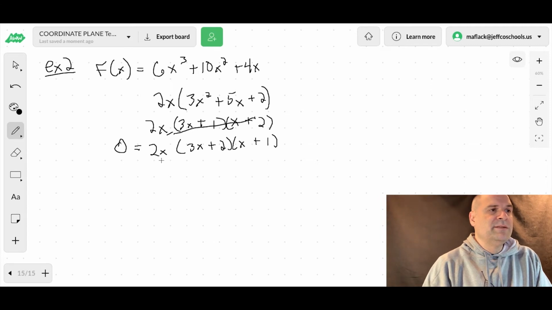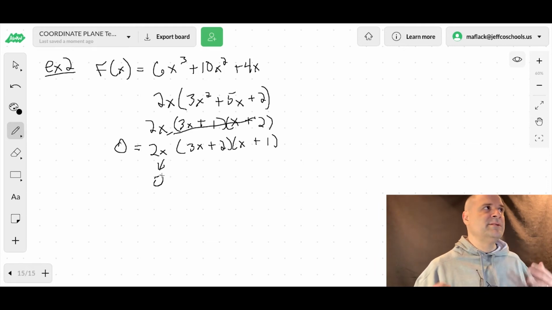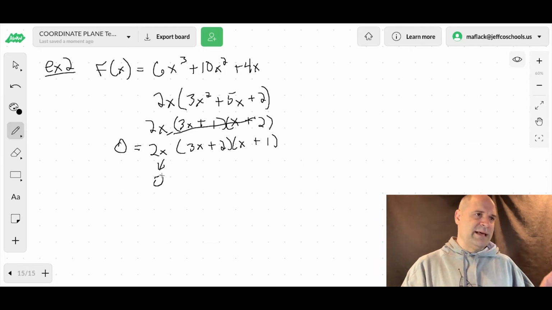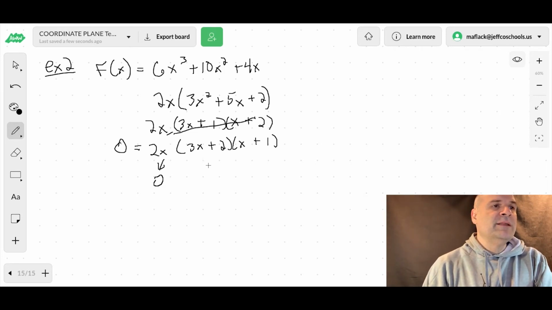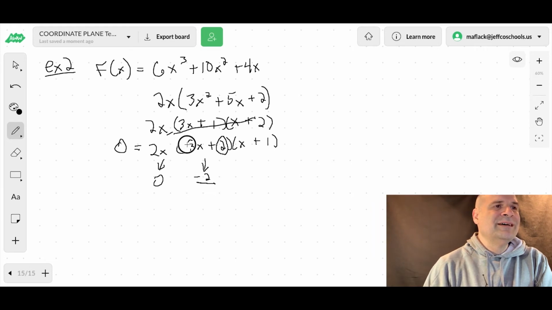All right, so now, since we're setting this equal to 0, because we're finding the roots, let's see what x's will make this 0. So we're just going to say that's 0, because that's the only number that you can substitute for x that will make that factor 0. 2x needs to be 0, so x equals 0. Now the shortcut here is we're going to take the opposite of this. So -2 over this guy. So that goes there. And then this guy, x has to be -1 for that to be 0.